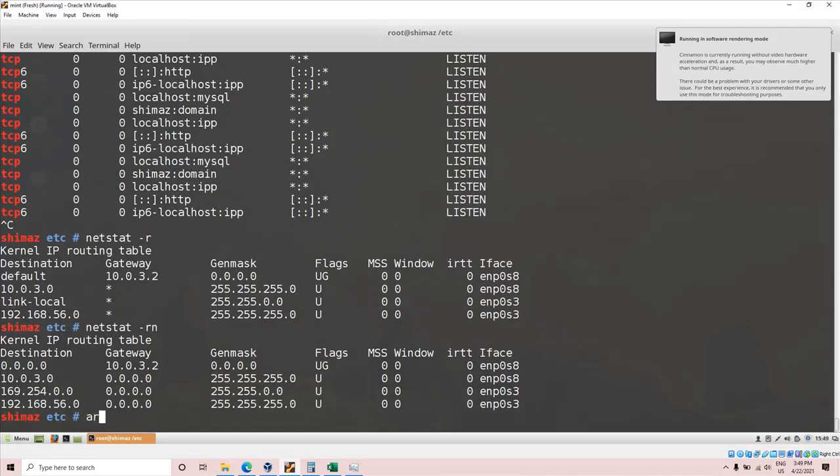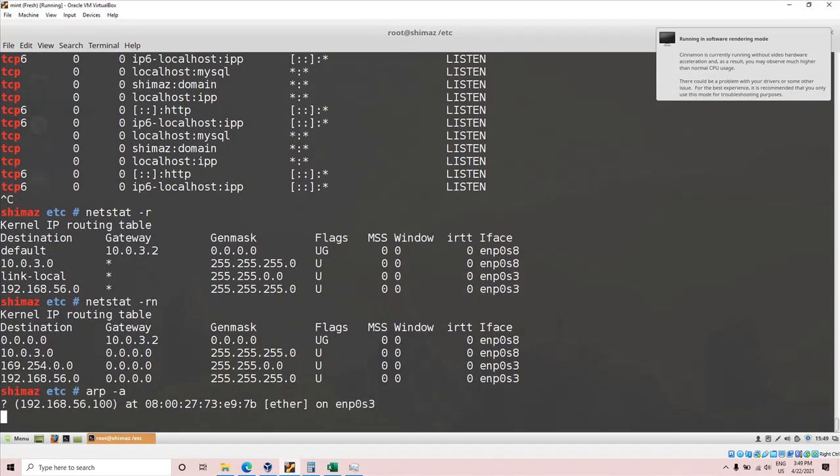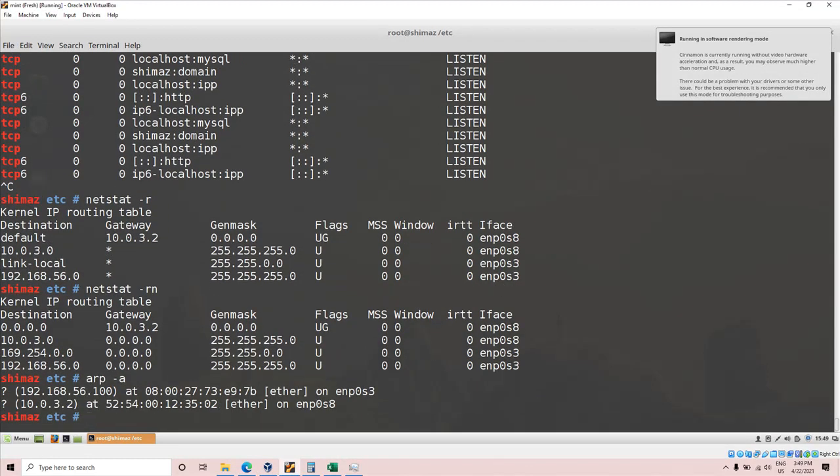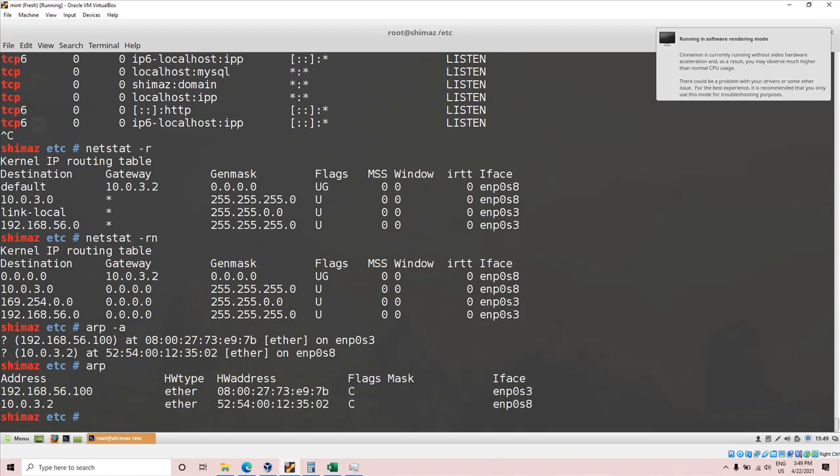So arp -a shows the current cache. You can see that this is the MAC address for this IP address, and this is the MAC address for that IP address.